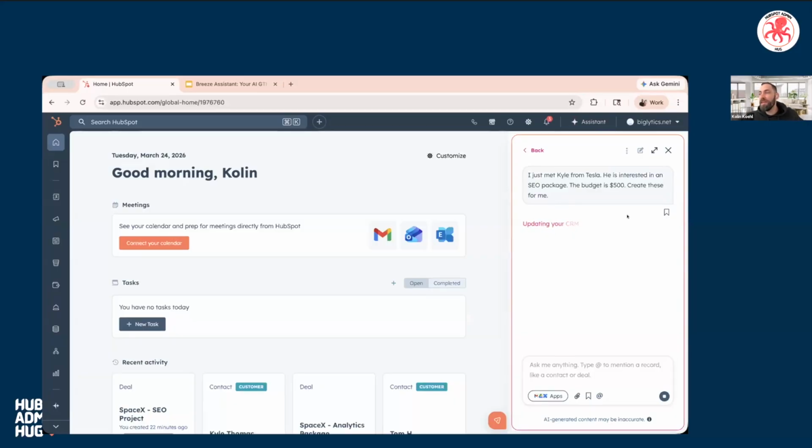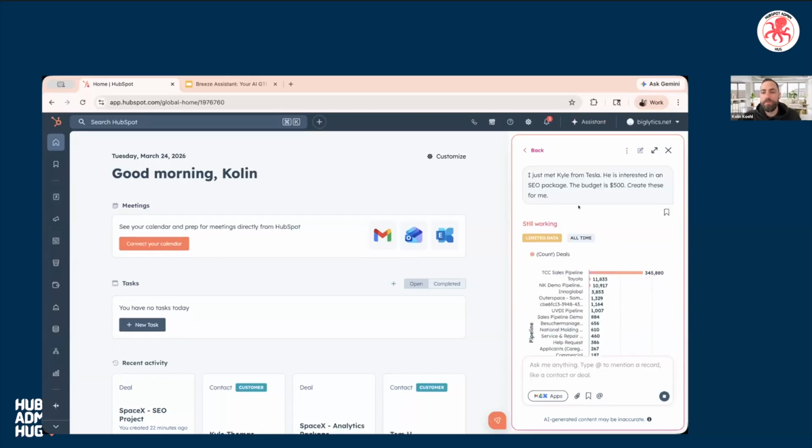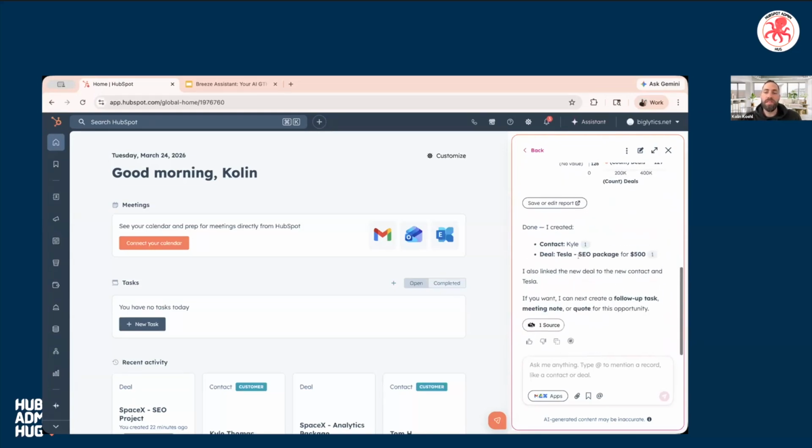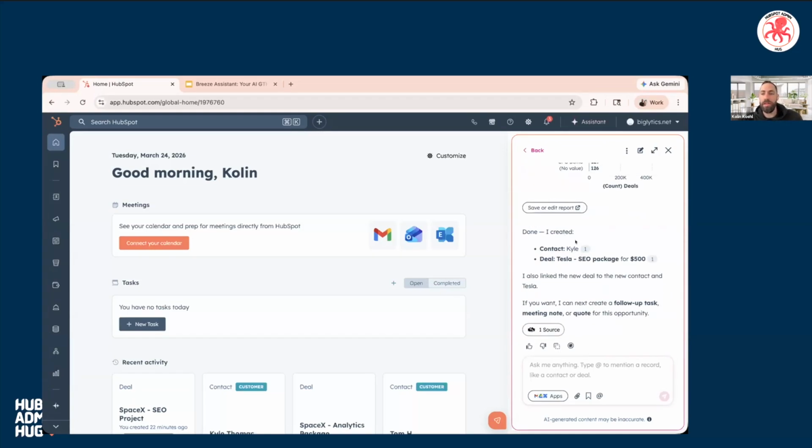And when you ask it multi-step things too, it will take a little bit of time to navigate it because it's pulling a lot of the tools here. So one of the things we're doing here is adding all the to-dos and steps that Breeze does. So you'll actually get more visibility. Right now, you just see updating CRM, but you'll actually see a drop down of Breeze used these two tools and then it paused and it used these two tools and it paused and did this. It came back to you for a follow-up question. So this is what's going to end up happening here with Breeze, just to give you more visibility into why some of the tasks take longer, because they do require some deeper thinking.